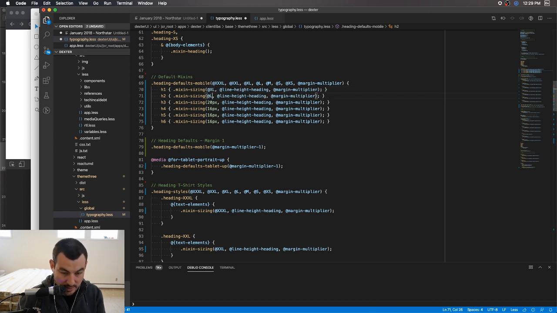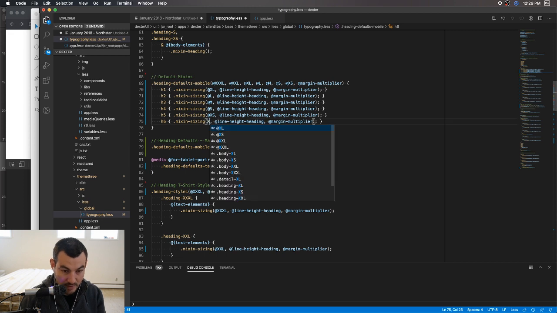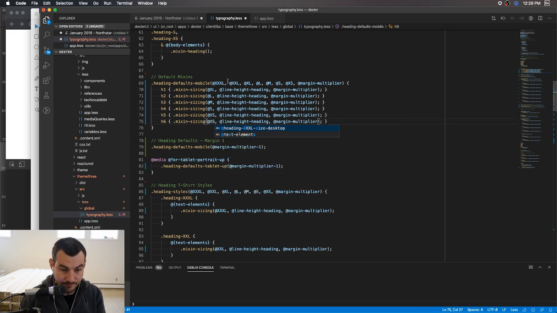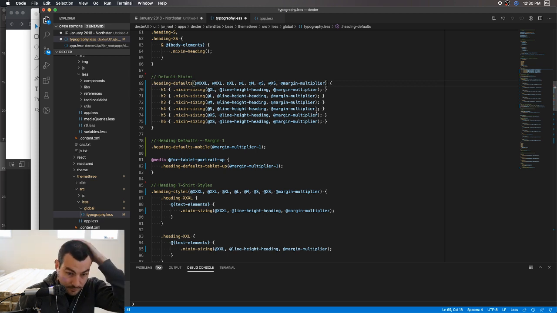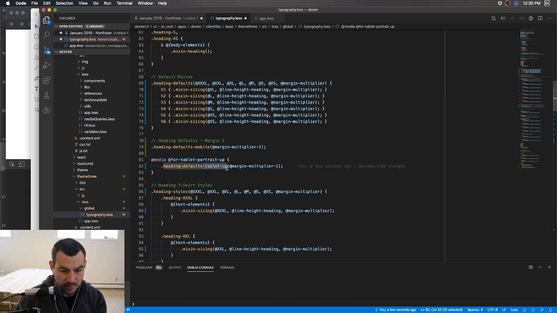This is at L. This is at M. This is at S. I feel like my brain is melting less because of this, which is good. Oh, that's so much better. Okay, heading defaults. Oh, I like that so much better. Except I just lost all my sizes again. Yay!